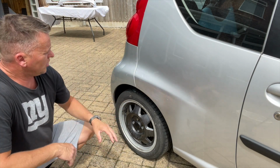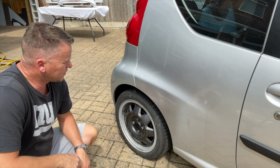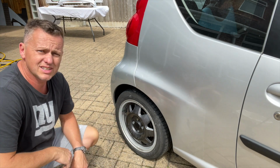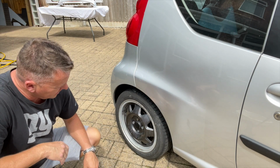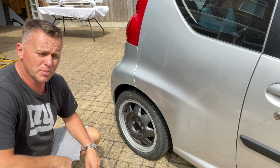So we'll let this go hard. We'll give it a couple of hours to go off, and then we can have a work at it and see if we can't get that shine and get rid of the little seam line there, the masking line. But I'm pretty confident we'll be able to do that.